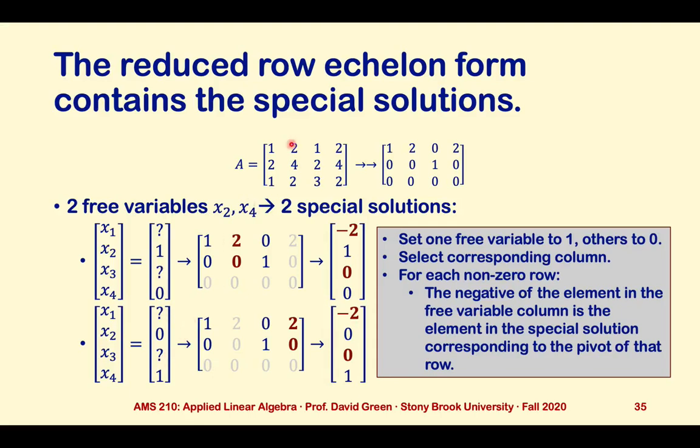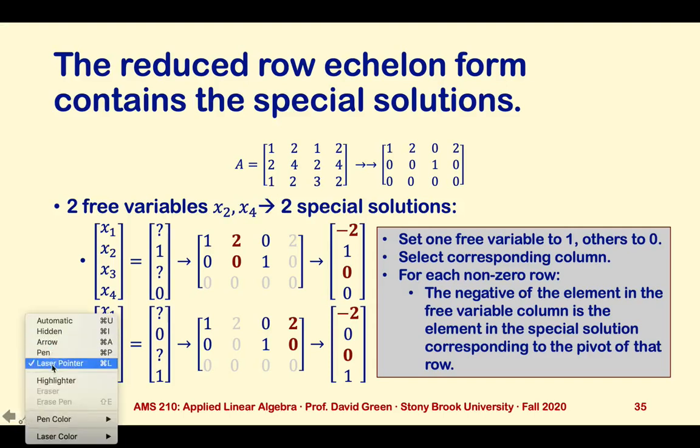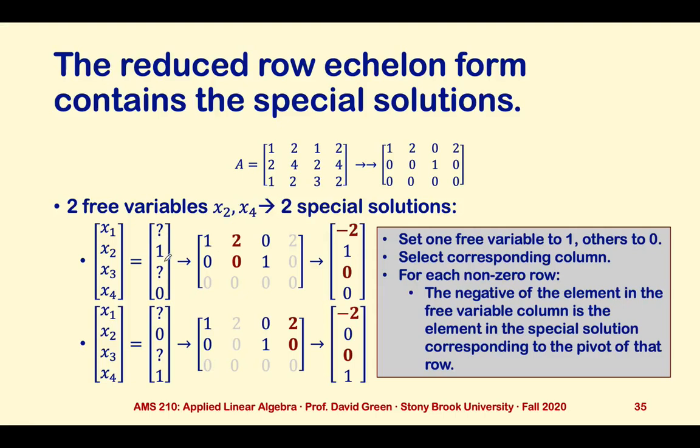The question then is, how do we fill in these pivot variable entries? Well, we can find these simply by looking at the reduced row echelon form of A. After setting one free variable to 1 and the others to 0, we select the corresponding column, the column that we set to 1. In this case, we set x2 to 1, and so the column we're interested in is the second column. To highlight the attention, I've grayed out the 0 row and the other free variable column, and I've placed in bold red this second column that we care about. To get these pivot entries, we simply look at this column.